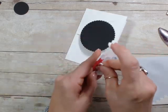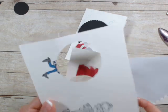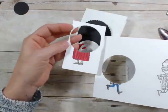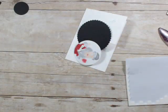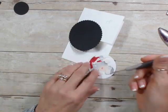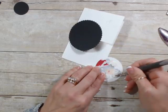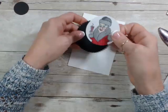This is colored with, let me think here. Ooh, I'm reaching for my, this is colored with the blends. So you see I had colored the whole thing and I didn't want to use the whole thing. So I decided to just punch the circle. That's it. So I colored the whole thing and then decided to just do the circle. See how this worked great? Now we're going to put this on top.